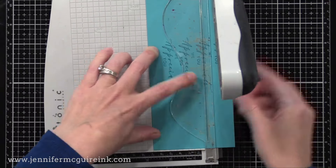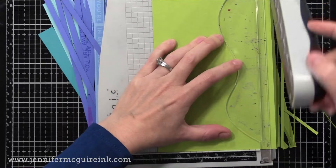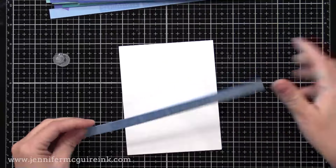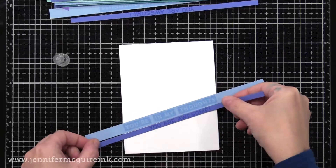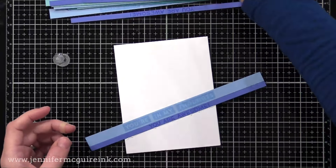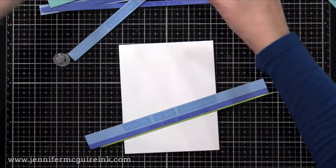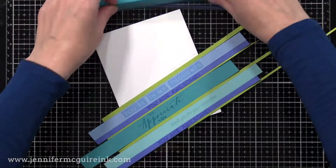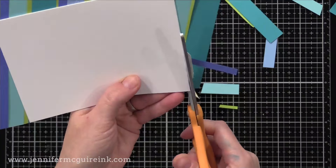All of these strips will form my background, but I wanted a pop of more color. I grabbed some green cardstock, cut really thin strips, and varied the width. I thought it'd be fun to mix these plain bright strips with our stamped sentiments. I have a top-folding white note card that is four and a quarter by five and a half, and I'm gluing these down at an angle. I varied where the sentiment appears on each strip — some to the left, some to the right, some center. Once I covered the front, I flipped it over and cut off all the excess.